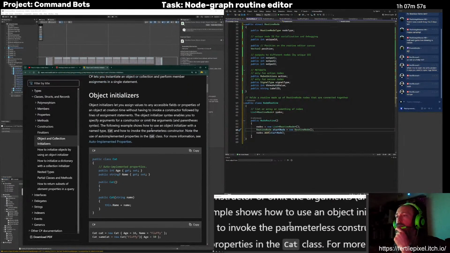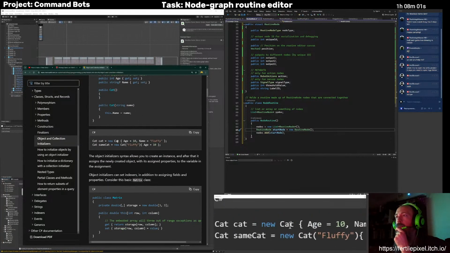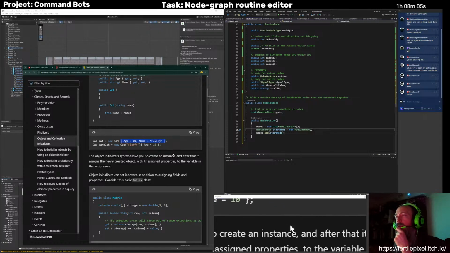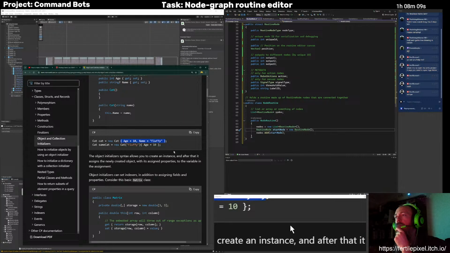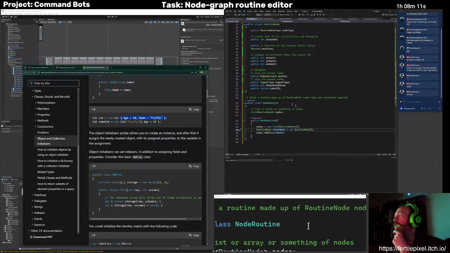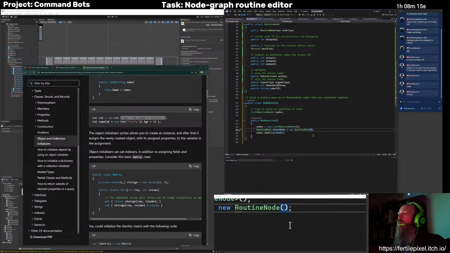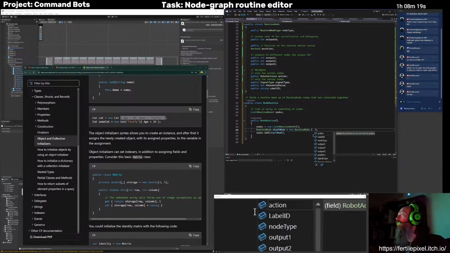Let's see. Like that. So I think that might mean being able to do it like that.